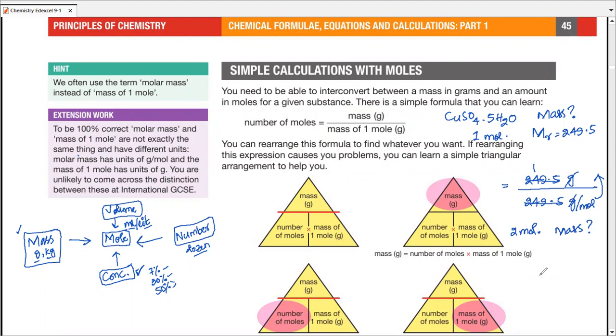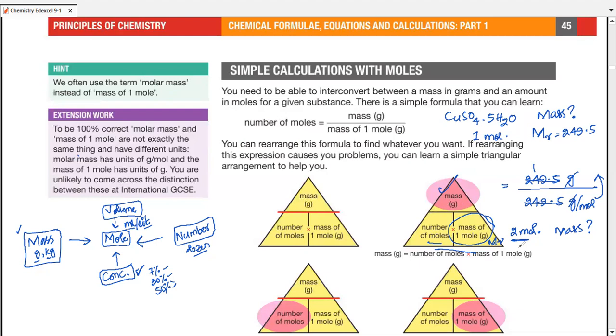First, we'll find the MR, right? You already know the MR, that's 249.5, so you don't really need to go with that hassle. Remember, mass is something you need to find out. So in order to find out mass, this triangle is really helpful. And remember, mass of 1 mole is MR. How many moles you require? That's I've already given as a part of question. So we'll just multiply it. Exactly. So what would your answer be?